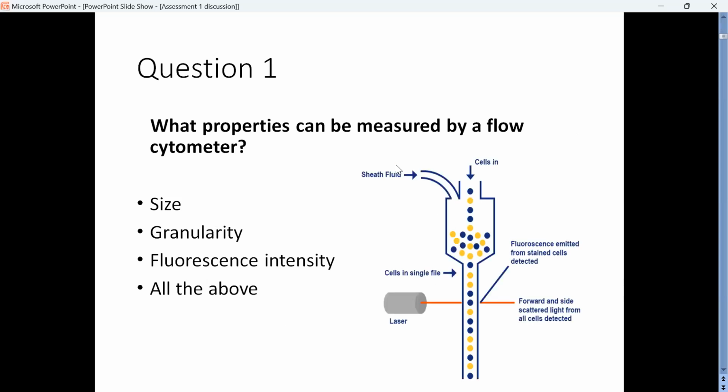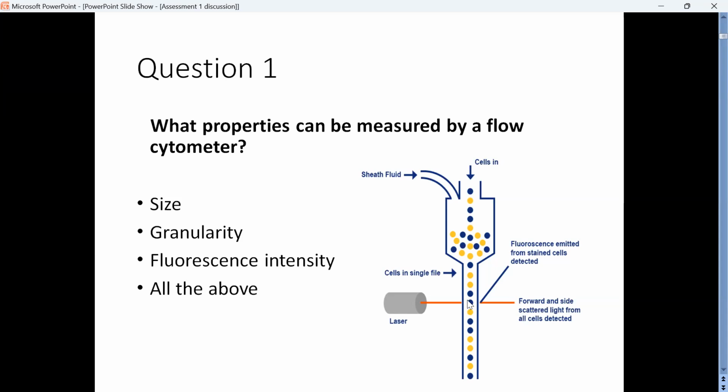Okay. Now this is a simple schematic representation of what happens in the flow cytometer. So we have cells which will pass through the flow cytometer. It goes in a single stream fashion by hydrodynamic focusing, and as they go in a single stream, it is hit by a laser light, called the excitation light. Once this laser light hits the cell, two things happen. One, there will be scatter properties due to the light hitting the cell, and the light scatter happens.